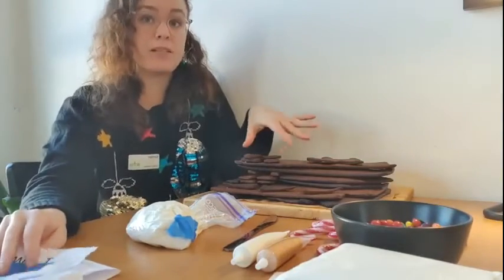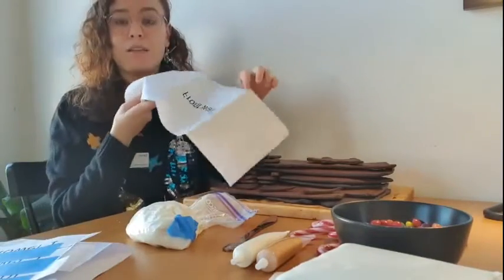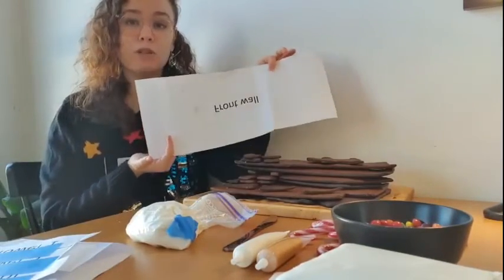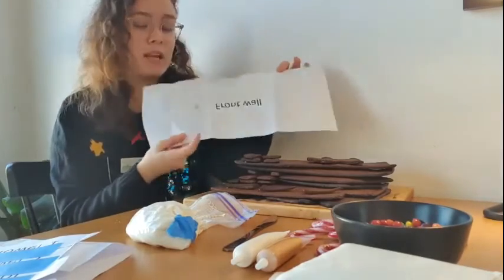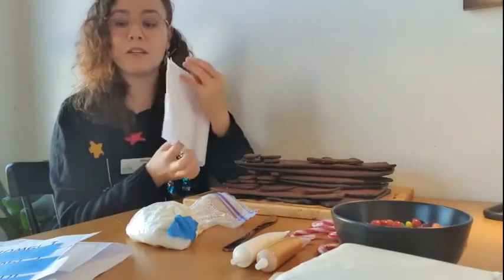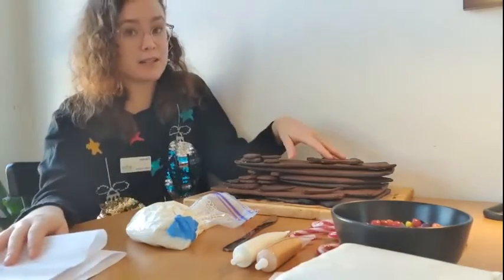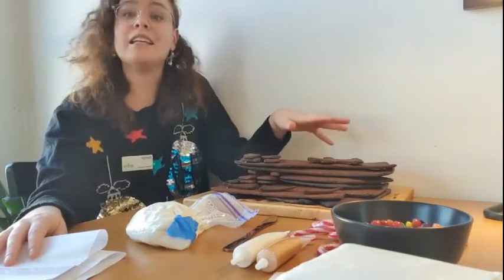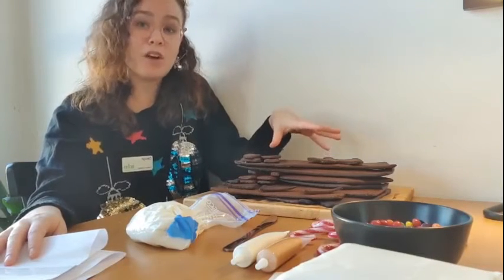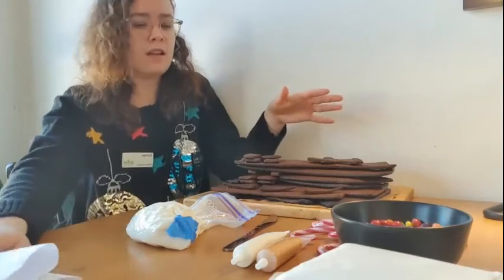The website I got the recipe from provides one, but I of course had to make my own, so you can do that by either measuring and drawing with a ruler or designing it on your computer. That's what I did, and then printed it out and cut around the shapes in my dough. To make this amount of gingerbread, I needed about 3 recipes worth, and I had a little bit left over just to make some cookies as well.